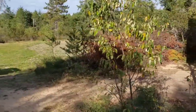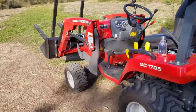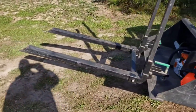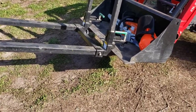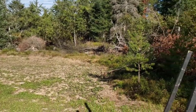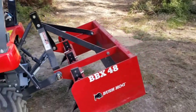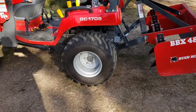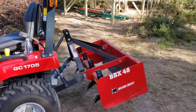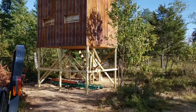So I'm going to get after it here. My setup is, I've got my Massey Ferguson GC1705 subcompact tractor. I've got clamp-on pallet forks, and of course I've got my chainsaw. I'm going to cut those things in half so I can pick them up with the forks and move them. And I've got my box blade on for ballast. That way I've got weight in the back. I do have weighted tires, but when you start lifting stuff that's pretty heavy and big, it's better to have more weight on the back. So that's the game plan, to put this tractor to use and get some brush up in here.